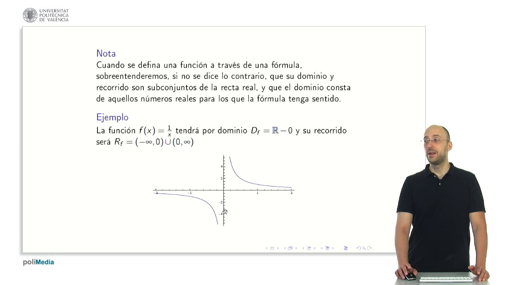The range in this case would be all the values of y that have an image. This would go from negative infinity to 0, without including the 0, because remember that the 0 is not a point of the domain, and from 0 to positive infinity. All those points are part of the range of this function. Only 0, I insist, is out of the domain, therefore, here we do not have any value.